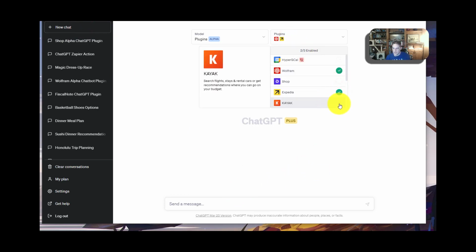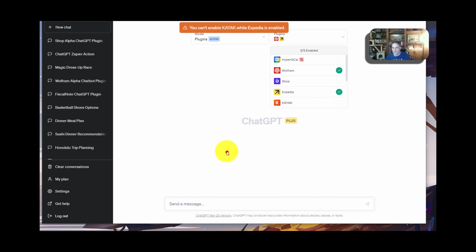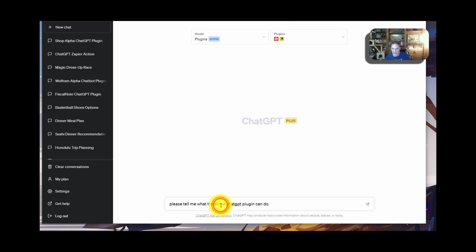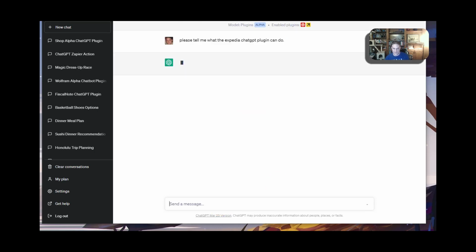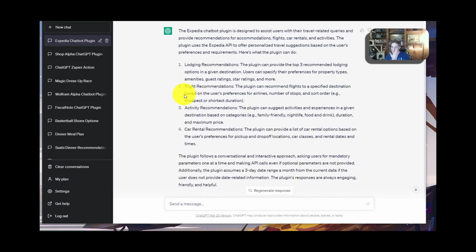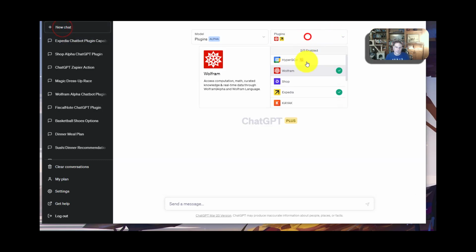So we'll do Expedia. I wonder if I can ask both. They're conflicting. That's funny. This seems like a better type of response, something that doesn't seem like it's made for coders. It's something that's made for actual people to look at. This is a good response, actually. It's not too long, but not too short. I like the numbered things. It makes it very easy to read and see what it actually does.